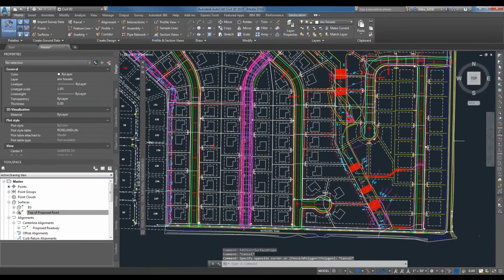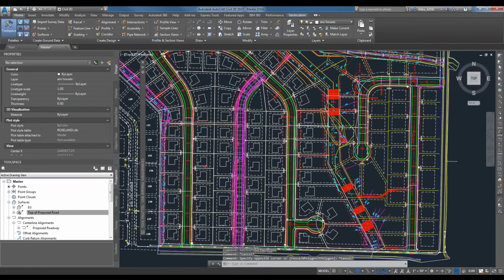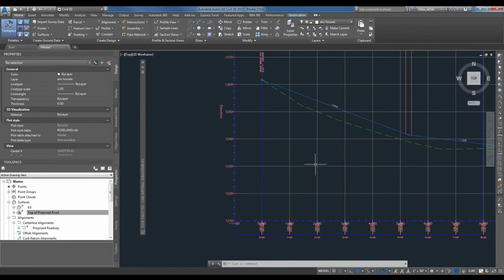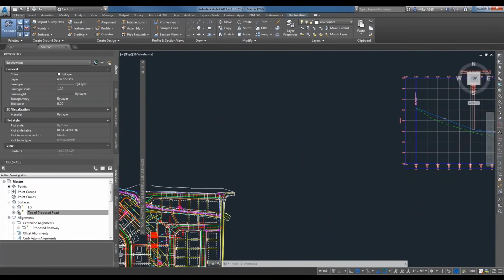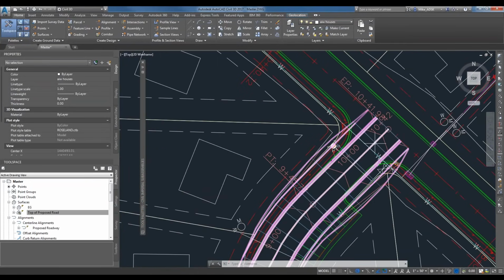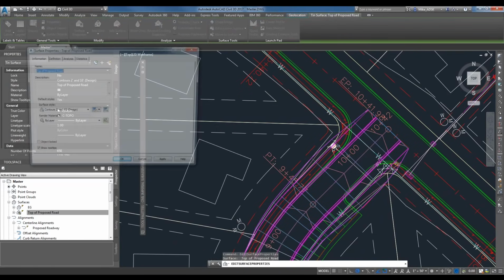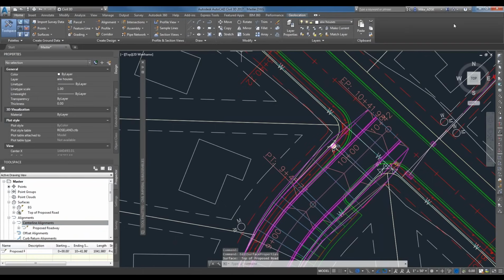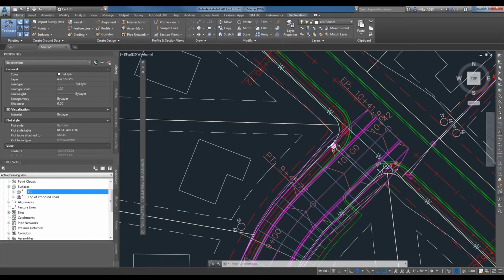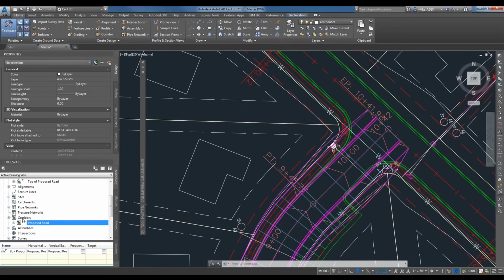So now that we have this surface, what I'm going to do is, I had mentioned earthwork before when I was talking about profiles. We're going to have quite a bit of fill in here because our design surface is above the existing. What I'm going to do is going to start doing some earthwork calculations. However, we don't want to do it from the top because your pavement has a width to it, so if you're going to do your earthwork calculations, you're going to want to figure out from the bottom of your corridor, your cross sections. So I'm going to actually go in and create one more surface, and this one is going to be for the bottom.